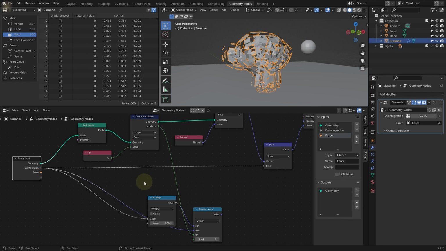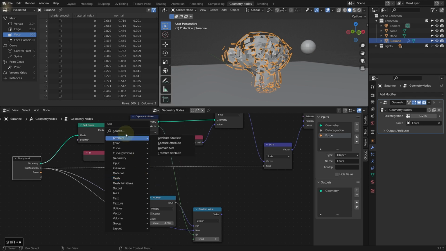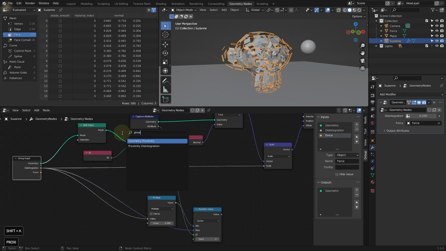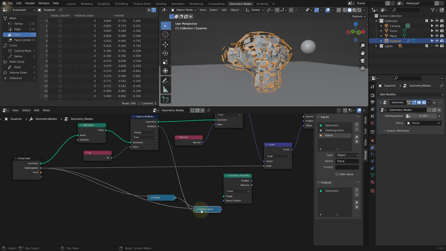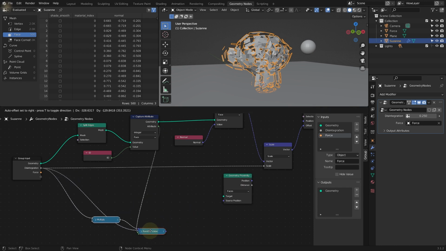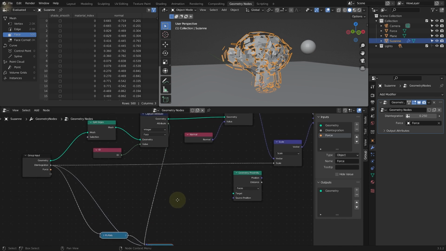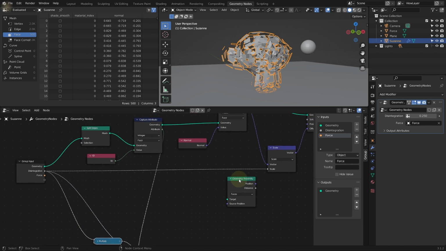Now the node in geometry nodes that we want to use to calculate the proximity is, no surprise, called geometry proximity. So let's add it to our graph, Shift and A, come into search, and simply search for proximity. And there's the geometry proximity node here. I'm just going to drop it over on the right-hand side. I'm just going to collapse the multiply and random value nodes for the time being and just move them down. We'll utilize them a little bit later once again, so I don't just want to delete them.